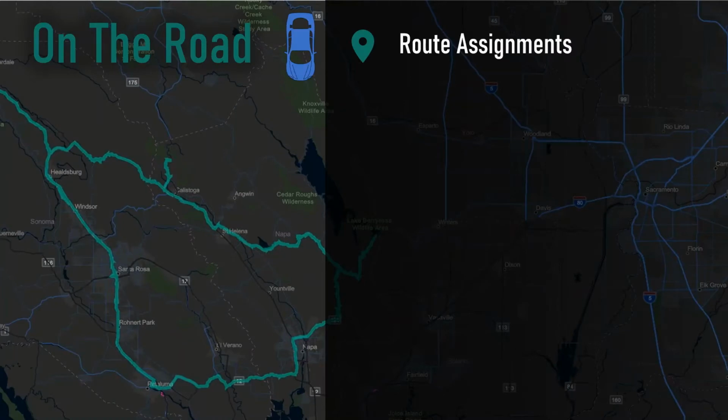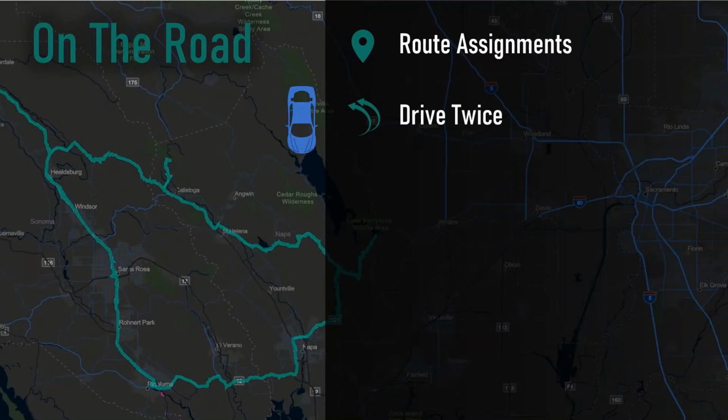So on the road, there's route assignments, which, like I said before, is time consuming but very important to not have your drivers spending a lot of time driving on routes that aren't necessary, or in reducing the deadhead, both going out to a starting point and at the end point. We drive each route twice. That is recommended per Rieker, to drive each route twice in each direction. So it's actually 4 passes on every curve.